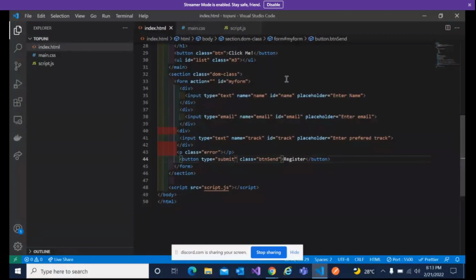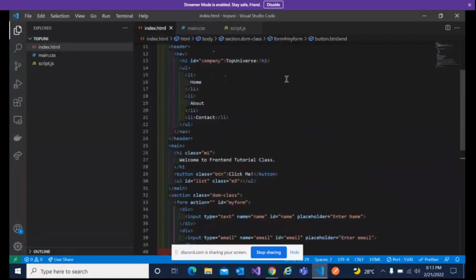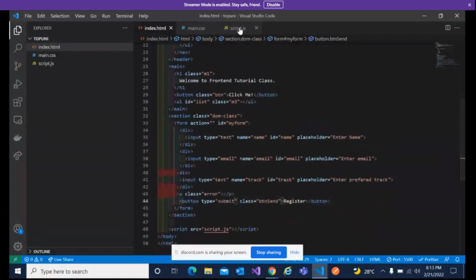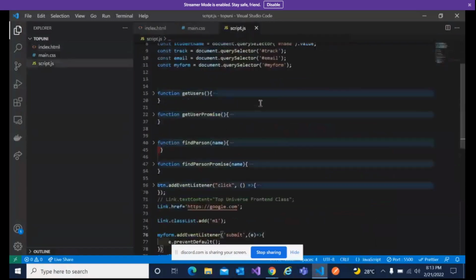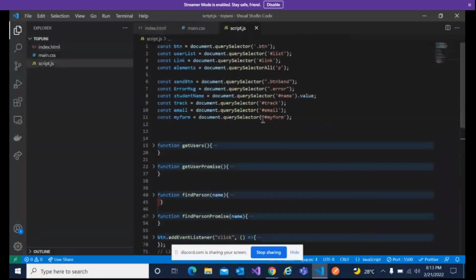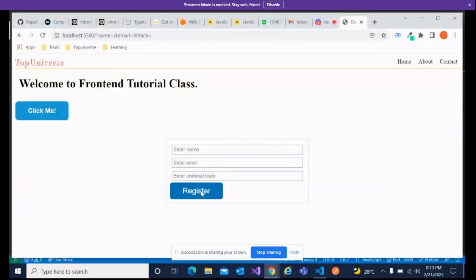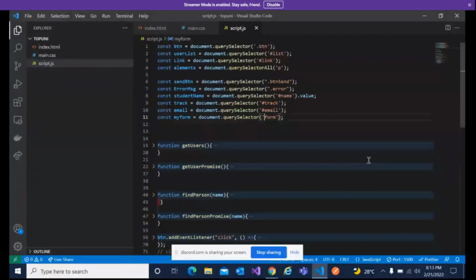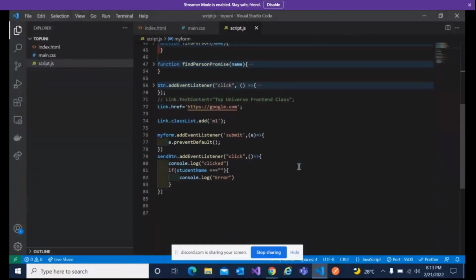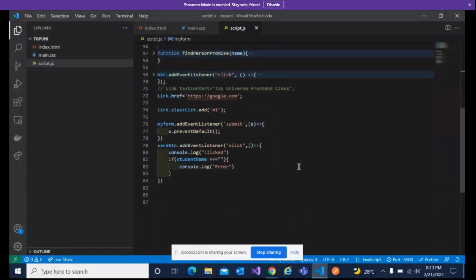Okay. So let me see. Selector. Let me use this. So I'm missing to save anything.